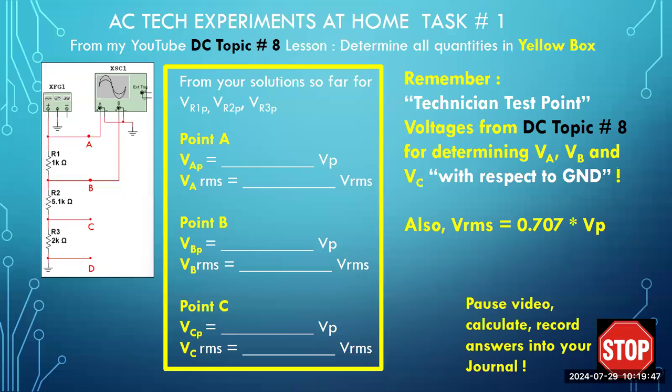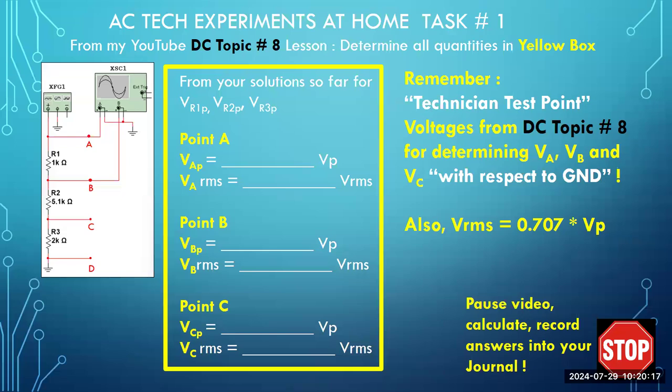So that means if I'm interested what happens at point A, I'm going to put the red probe at point A and the black probe goes to ground. So I'm measuring across 3 resistors. At point B, take a look at point B on the schematic. I would have the red probe at point B, the black probe would go to ground. I'm actually measuring voltage across 2 resistors. And then if I go to point C, red probe to point C, black probe to ground, then I'm only measuring the voltage across 1 resistor.